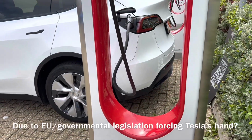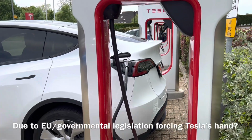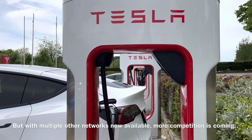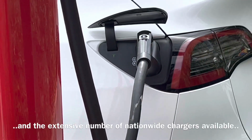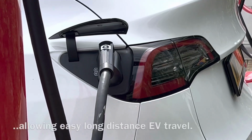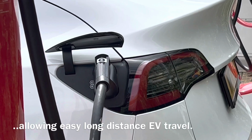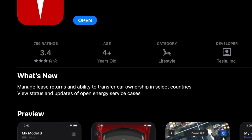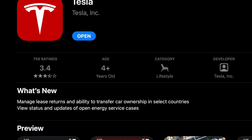These have been the envy of most EV owners for a number of years, simply because of their design, their plug and play ease of use, and their reliability, I think, first and foremost, and also with very competitive pricing. Brilliant design, and that is what a lot of non-Tesla owners are going to be able to use from now on. And I'm sure there are going to be plenty of Tesla owners who aren't going to be too happy. But first things first, you have to download the Tesla app onto your smartphone.